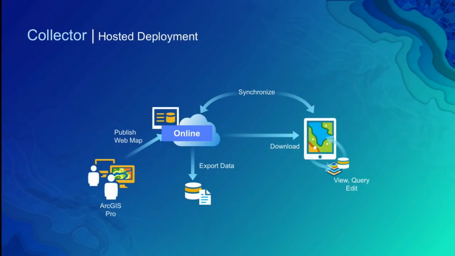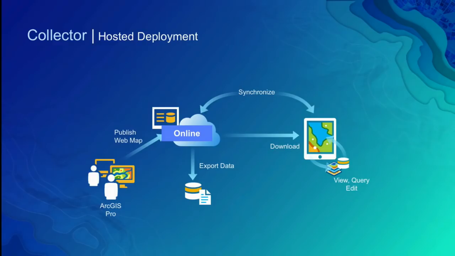So on the overall workflow, I wanted to just kind of diagram out the two different ways that this works. One is that hosted deployment like we've been showing you, where either you're using ArcGIS Pro and you're publishing feature services that are hosted in ArcGIS Online, and that actually is taking the data as well as that schema and moving all of its content into a hosted layer, where now that ArcGIS Online organization is your GIS server. All that content's living up there. And then you're working with Collector. You're downloading the maps, you're making your edits locally, and you're synchronizing changes.